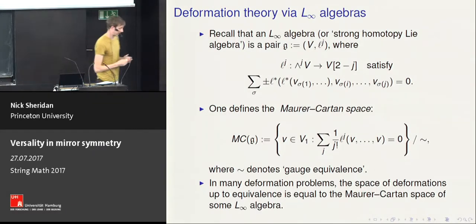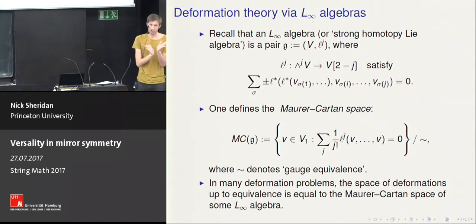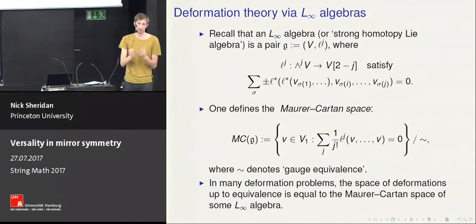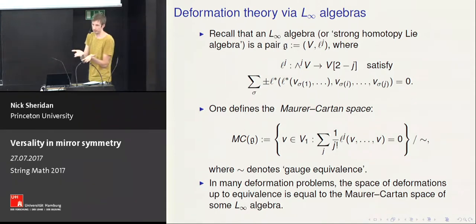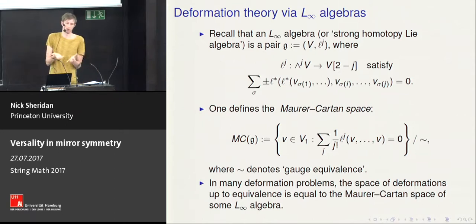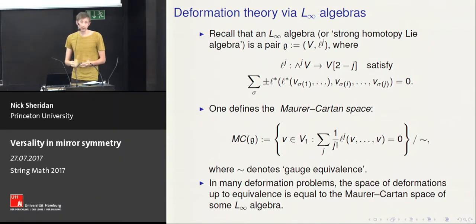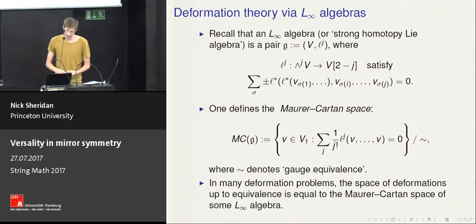Okay, so I've described, on both the symplectic and algebraic sides of the story, 2 ways of deforming these guys at these boundary points. So how do we know that they're everything? How do we know, for example, that they're different components rather than just sitting inside some bigger, nice versal deformation space? Well, the way that we study deformations of an object in this case is, very often, via L-infinity algebras.